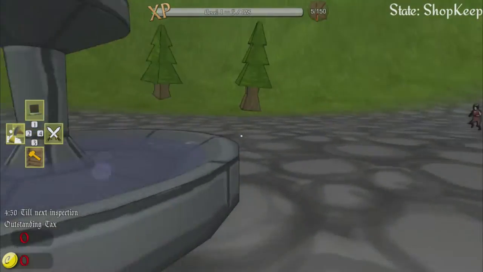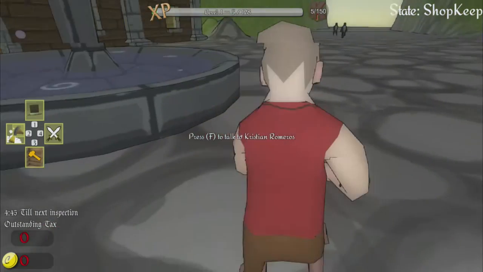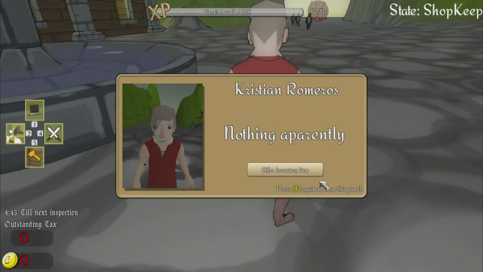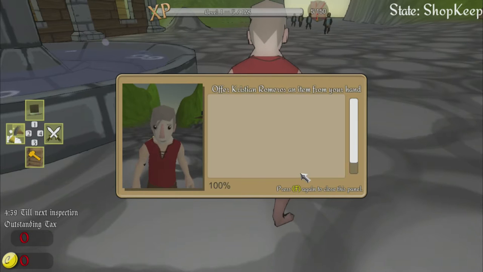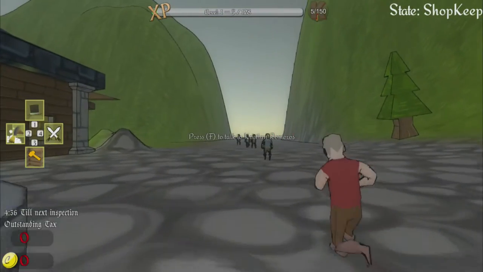Hey! Yo, yo! What's up, man? How you doing? Can I... hey, hey! Nothing apparently. Okay. Offer inventory items. Oh, I can just bribe them in a way, I guess. Bye!